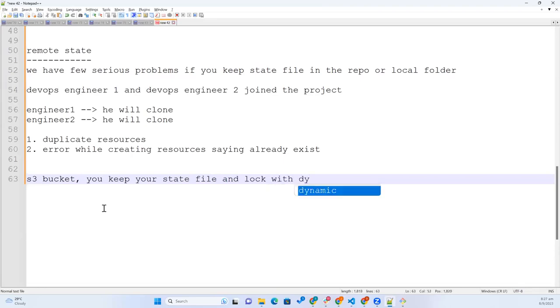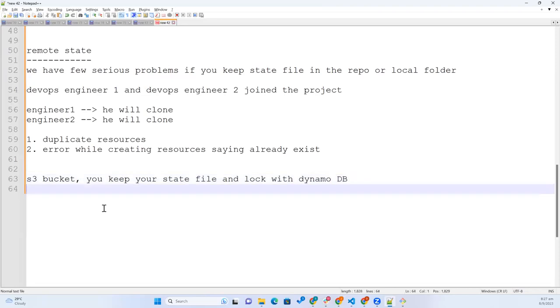You'll get this question in interviews: what is the state and remote state in Terraform? Then you have to say state is nothing but Terraform has to compare the declared configuration versus the actual, existing configuration, so Terraform creates a state file for comparison. But if you keep the state file in your local or in your repositories, there is a problem of duplicates or errors. So we have to keep the state inside a remote location. This will be very useful for collaboration purposes.